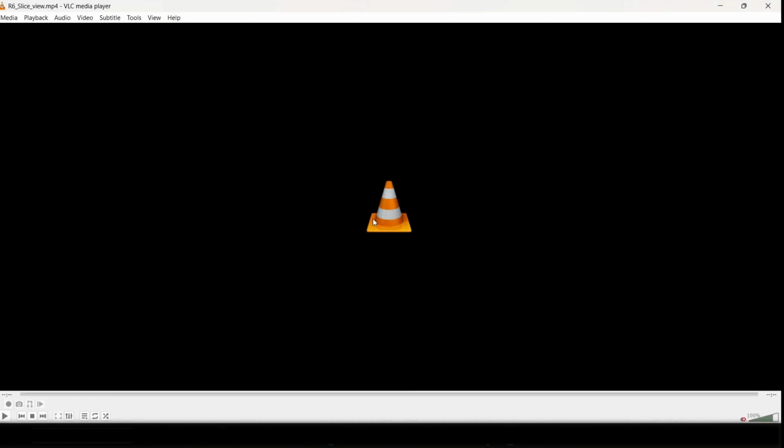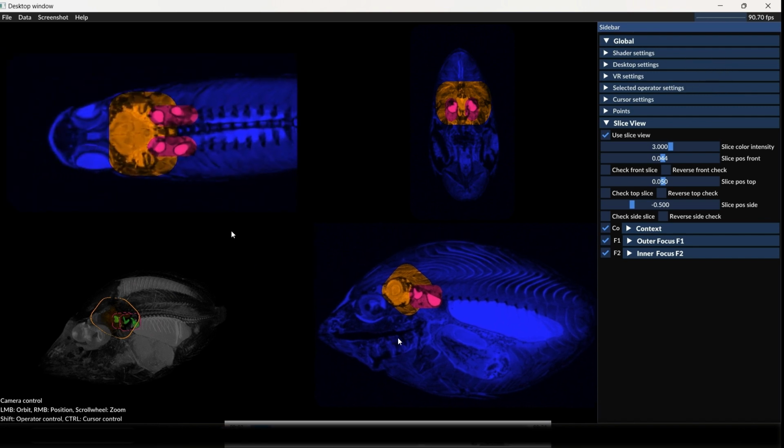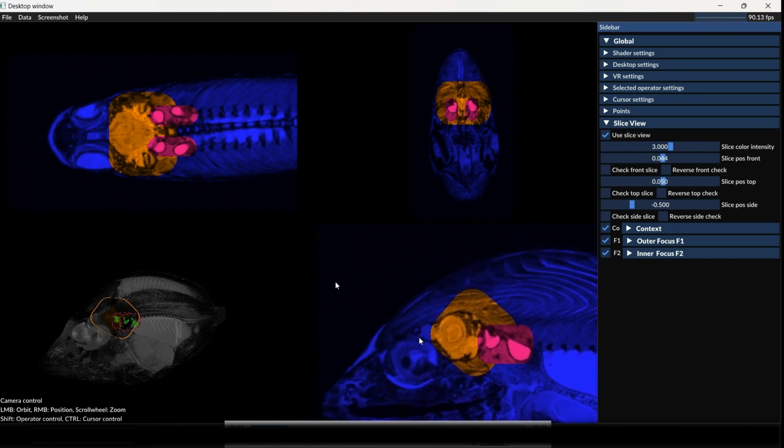One really nice attribute of implicitly defined surfaces is that you can visualize them in slice view as well. So here, everything that is rendered blue is in the context. Everything that is rendered in orange is in the outer focus, and everything in purple is in the inner focus.